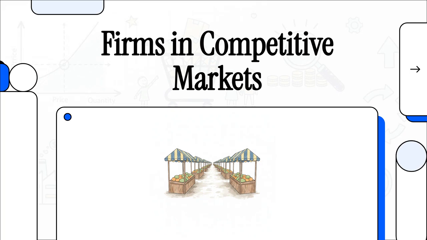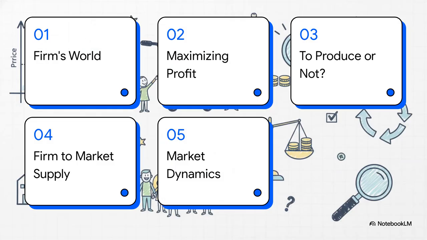All right, let's jump right into one of the most fundamental topics in microeconomics, how firms operate in competitive markets. If you've got an exam coming up, you're in exactly the right place. We are going to break down every single graph, table, and formula you need to know step by step. Let's get to it.